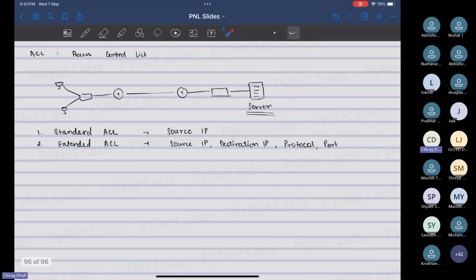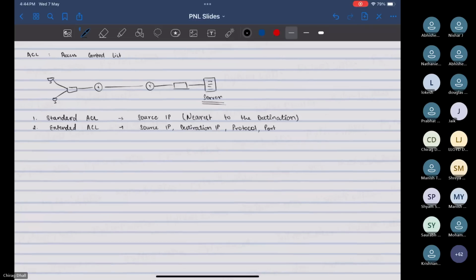Standard ACLs will always be configured nearest to the destination, and extended ACLs are configured nearest to the source.